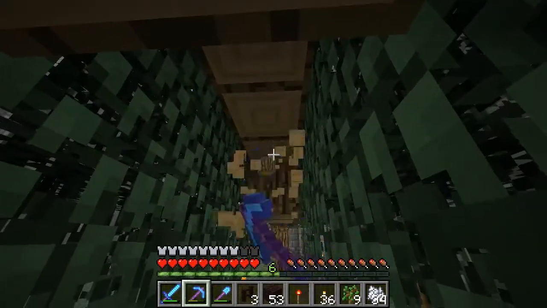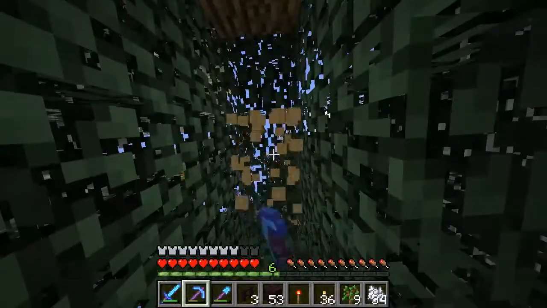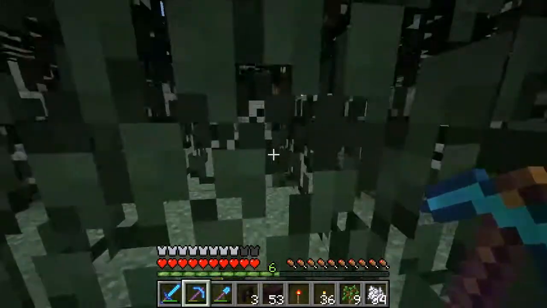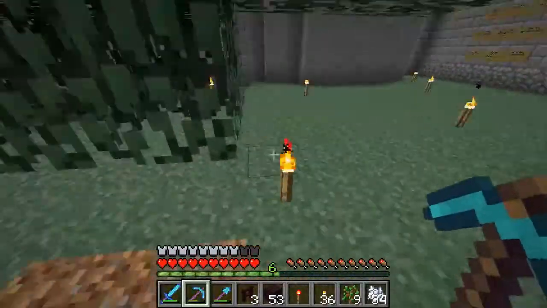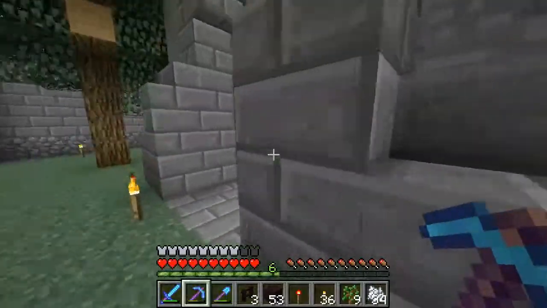And I'll show you really quick what I was doing in this storage room. I went and gathered up some glowstone, made some lamps, and I've been trying some things out. And it's kind of ugly right now, but I'm thinking I'm going to change it.